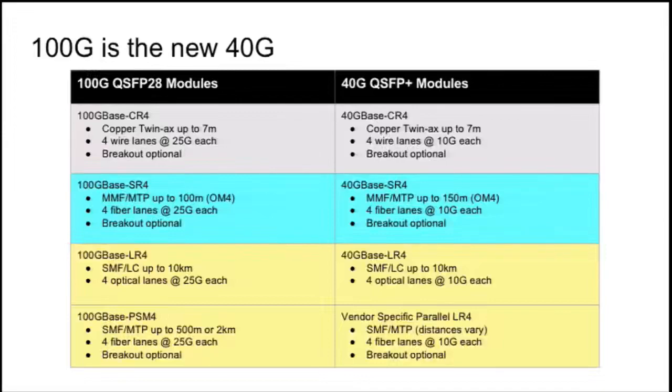Finally, on the single mode options, LR4 has been a spec around for 40 gig. It's a spec around for 100 gig as well. It has, by the spec, a reach of 10 kilometers. It can be a very hot optic to reach that, but it allows you 100 gig, or on the 40 gig side, 40 gig over a single duplex pair of single mode, and the lanes are wave division split to get you that 100 gig. And then finally, at the bottom, on the 100 gig side, there's an option out there, PSM4, that actually looks a lot like SR4 in that the lanes are split across different fibers instead of different wavelengths on the same fiber. There are some vendor-specific implementations of that on the 40 gig side, but on the 100 gig side, PSM4 is an option that we actually decided to pursue, and I'll get to those reasons in the following slides.